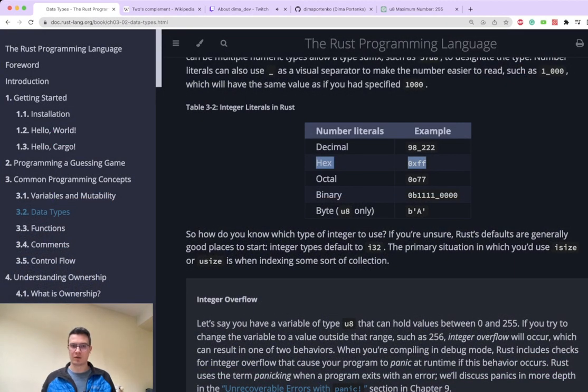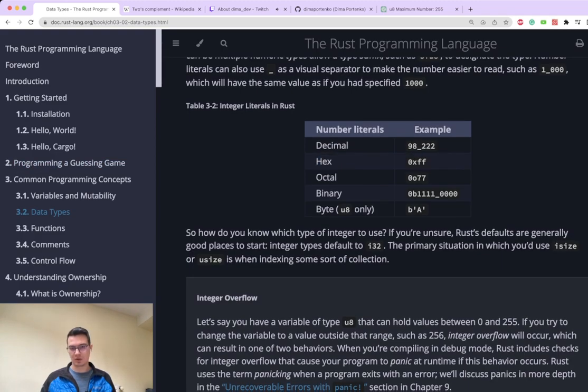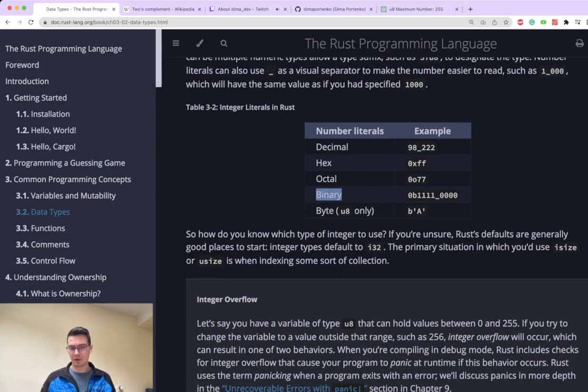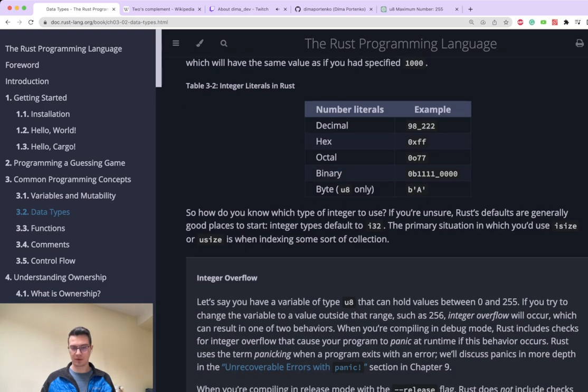So octal, binary, and the byte. I've actually never used something like byte.